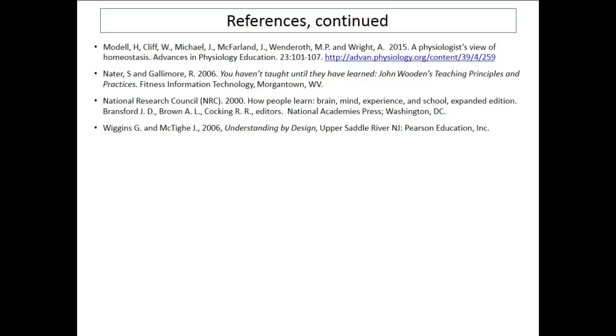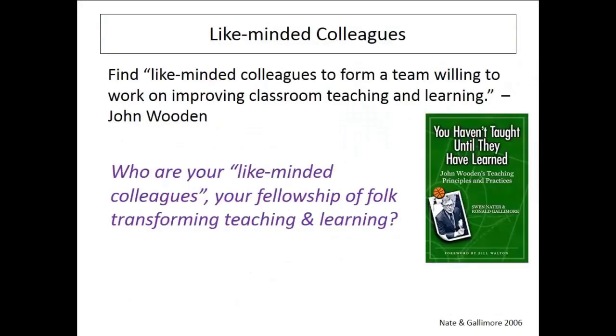If you just have them memorize stuff and dump it and measure what they memorized, it's low-level Bloom's, and 2 months later it doesn't matter. And this is what I really love about this book, the title of this book: the illusion of coverage. They haven't learned it long term. The names of 1,000 widgets are not an enduring understanding. So we're wedded to an illusion that if I've covered it, I check off I've taught it, they haven't learned it long term, but my job is done. Well, I think my job is done when they've actually learned it long term.